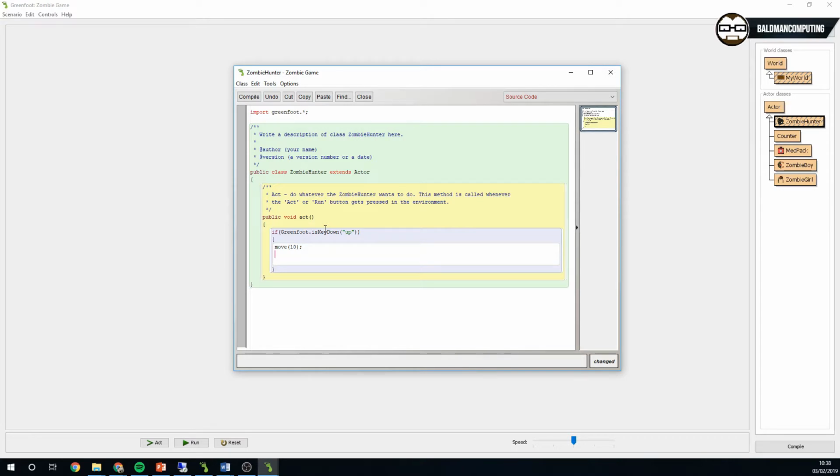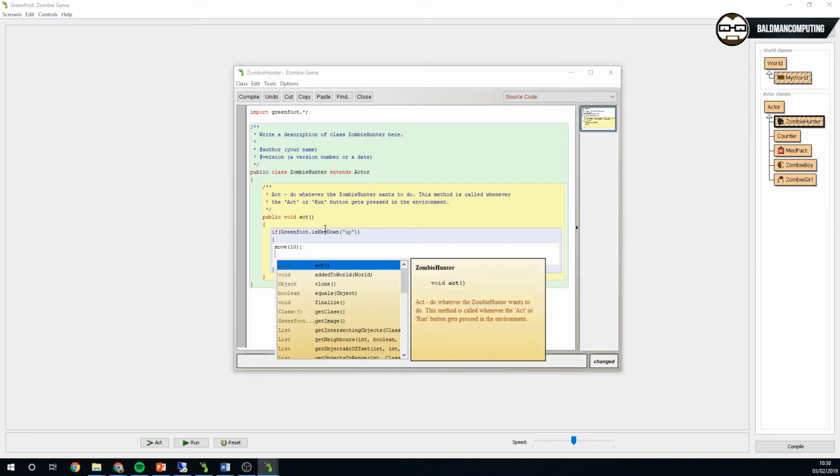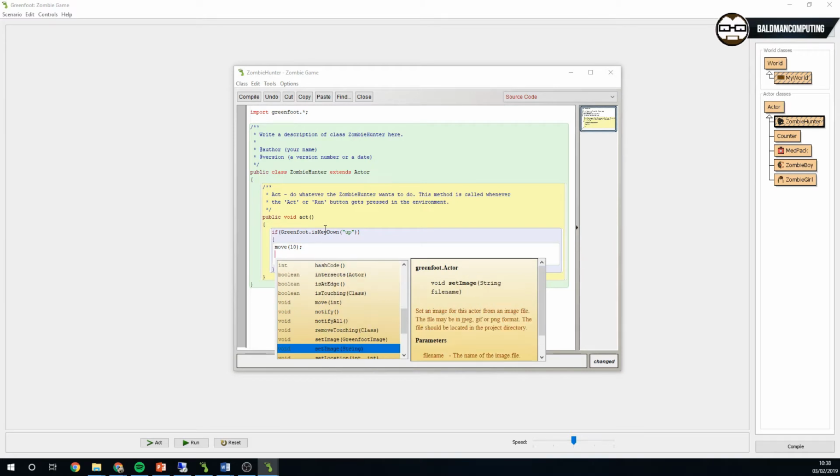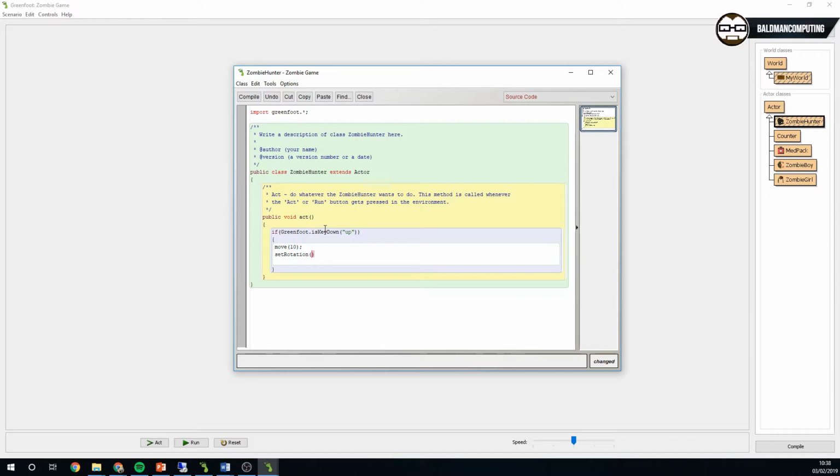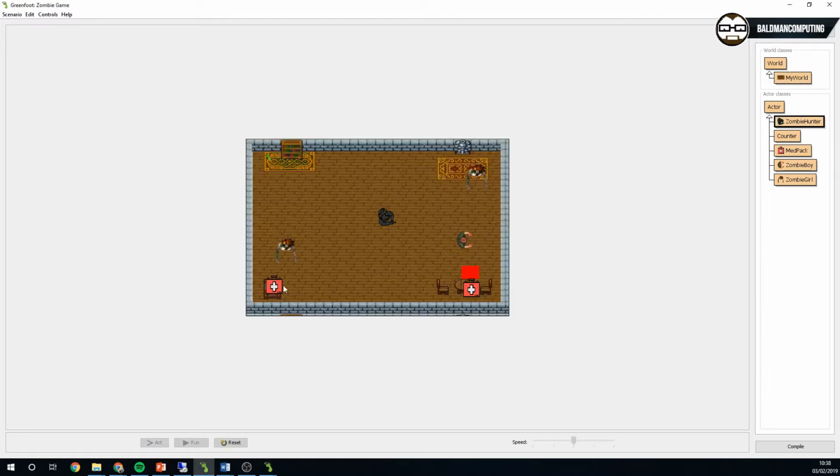What you also want to do is add in rotation, so you need to actually change position and face the way you need to go. So what we can do is do Control Space again. We're looking for set rotation. So we've got set rotation, we need an integer parameter. So in this case, if you want to go right, it's 0, then down you add 90 degrees, so it's 90, add another 90 to go left, which is 180, so we need 270 and a semicolon. Now if I compile that and run, you see I've just moved up. I can't move down or left or right yet, but I can move up. So that's the first part done.